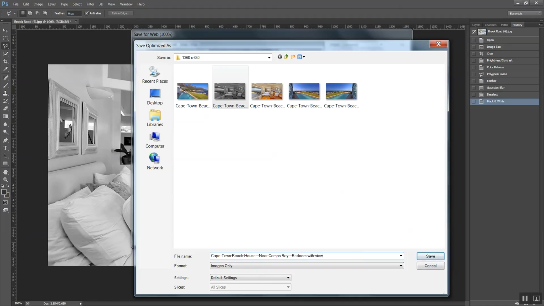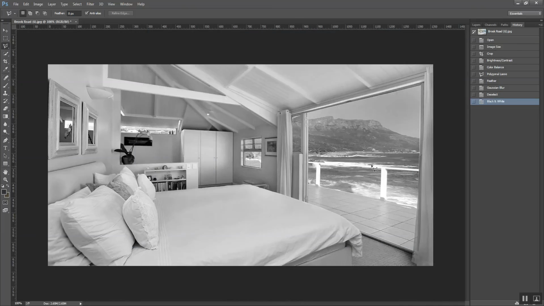Bedroom with view. Why not? And I'm going to just put at the end dash black and white. So it's okay.